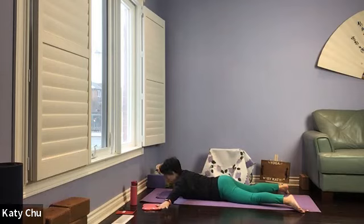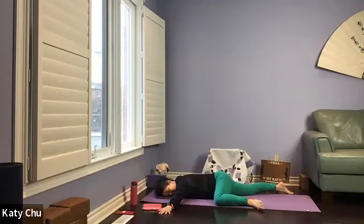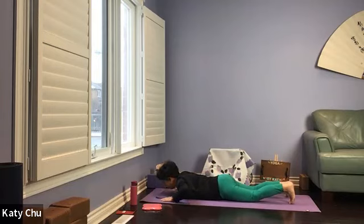Now we're going to go crocodile on the other side, palms facing down, right cheek on your left hand, bending the left knee. Draw it close to the elbow. Make yourself completely flat. Couple more breaths here. And we're going to slowly, slowly release, bring everything back to the center of the mat.